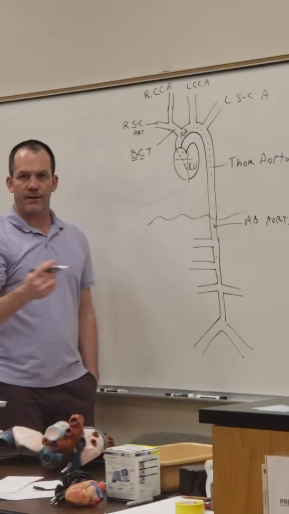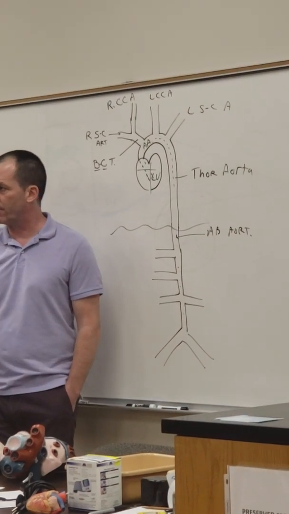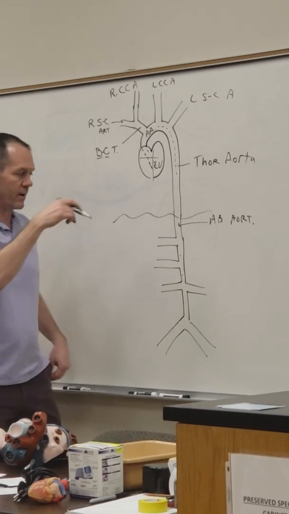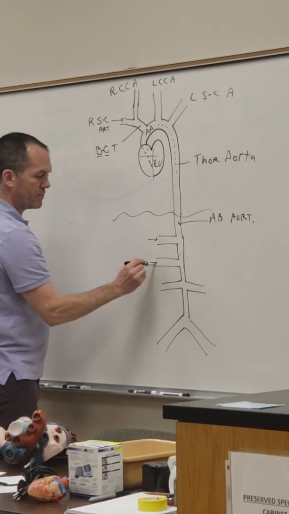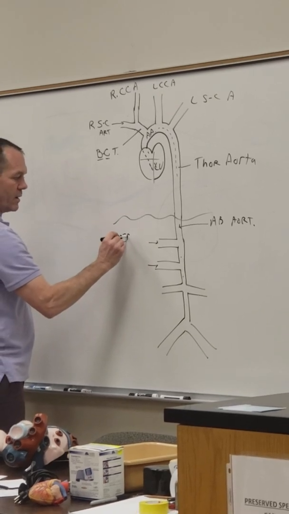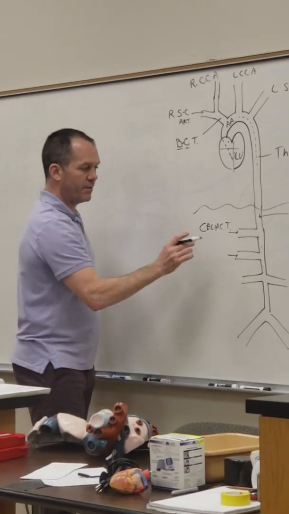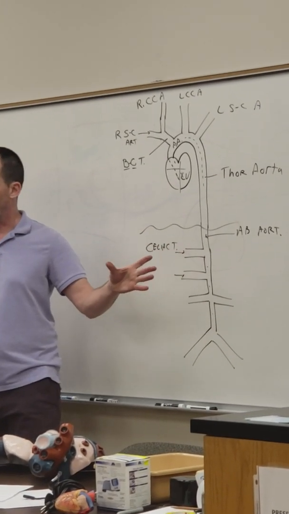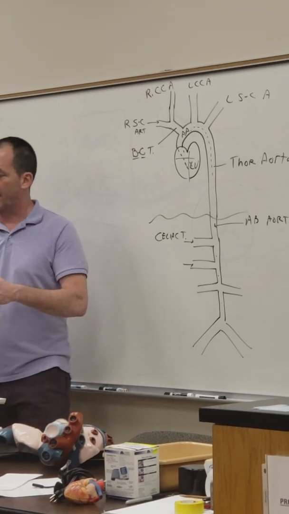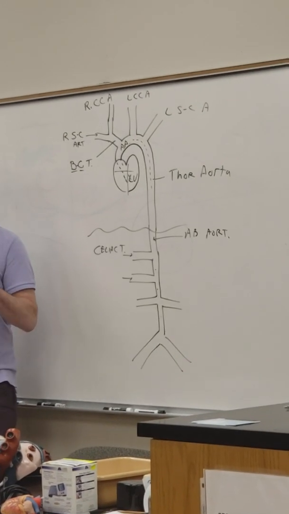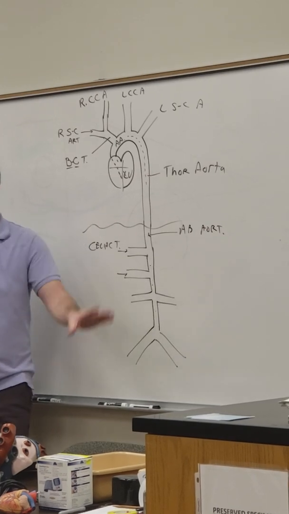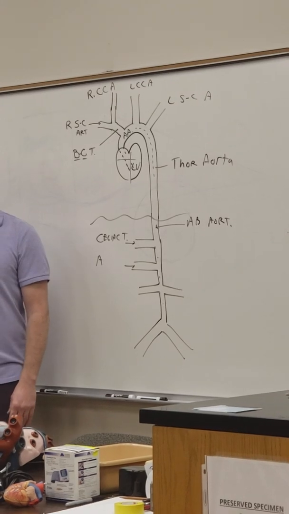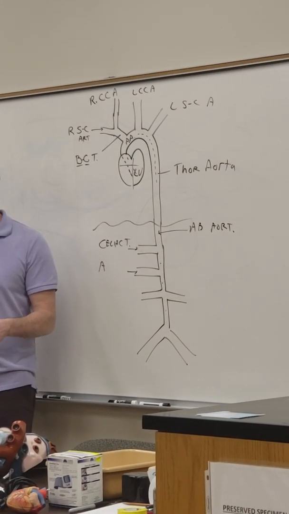The first branch off, and there's some oddballs out there that you'll see them switch. You'll see the celiac come off low and go up high, and then the other one come off high and go down low. But we're not going to give you any of those on the test. So this is the celiac trunk. And now for the rat, which is where you'll get this if you get it, that's as far as you have to go, right? You don't have to know the gastric and hepatic and splenic arteries, but on a model, you do. But know that it branches off of there. That's for that left side of the page. This is the anterior. Now you may see it called the superior or cranial mesenteric artery.